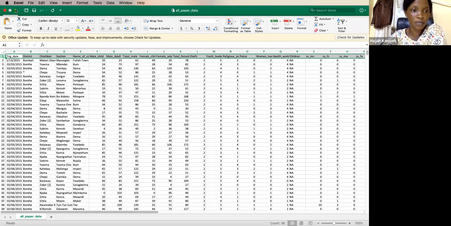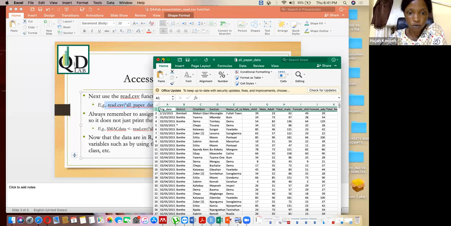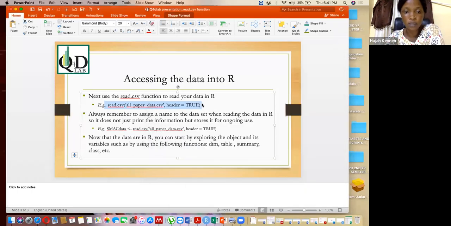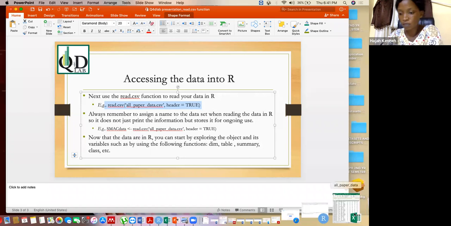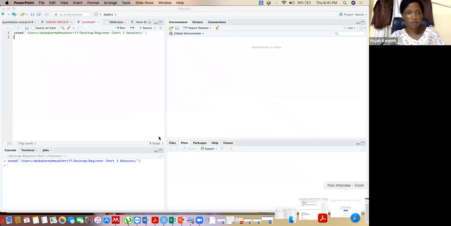So now let's get back to this. Before reading your data set into R, you want to always be coding and printing. It's advisable and also a good practice to save your data set with a name, so that whenever you want to use it, you just call that name and have quick access to the data set. So now we are going to do the reading of the data set and assign a name in one code. So let's get back to R and demonstrate that.